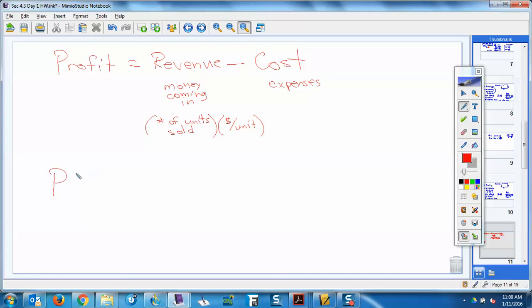So, you know, those would be different things that you could be asked to do. Now, a couple of other terms. P prime, the term for that is the marginal profit. Now, in business terms, they'll talk about marginal profit being zero. Well, think about that. Is that a good or bad thing for marginal profit to be zero? Is it a good thing for P prime to be zero? No.